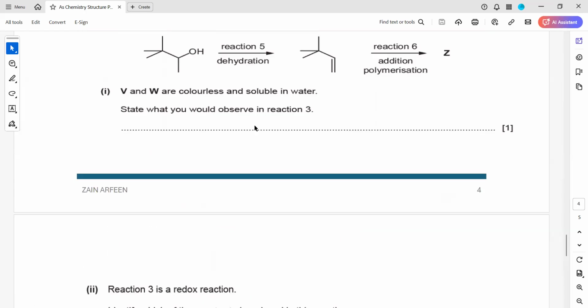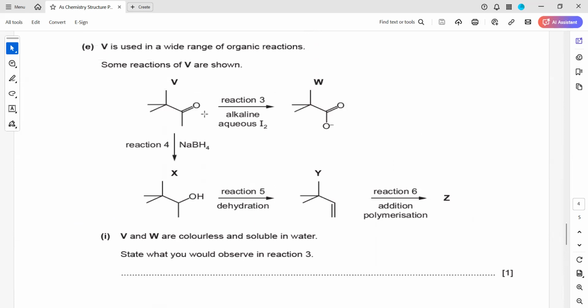Plus, because it is reduced to an alcohol, what is the formula for the product? 1, 2, 3, 4, 5, 6 carbon atoms are there, so C6. How many hydrogen atoms? 3 here, 3 here, 3 here, 3 here, 1 here, and 1 here. This makes 14. So H14 and O. C6H12O was the reactant and it becomes C6H14O.